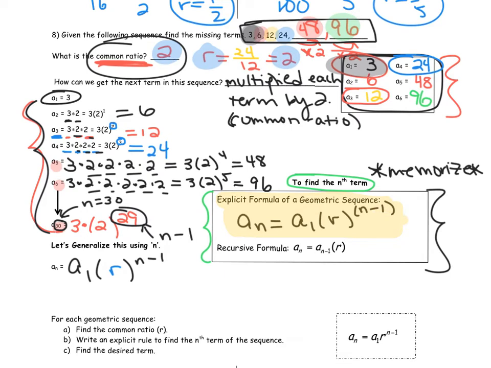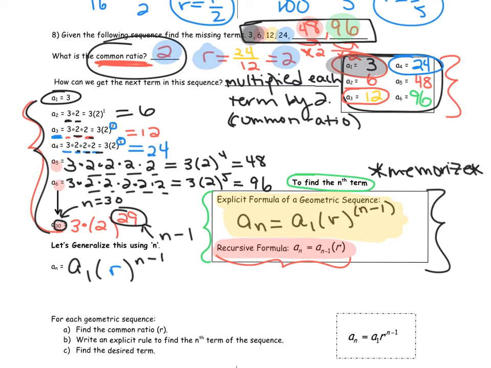The recursive formula for a geometric sequence is really all this is saying here, guys. Take the previous term and multiply it by that common ratio. So we've been doing that this whole time. That's the recursive formula. Really, the one that you do need to truly have memorized is what I have highlighted here in yellow. Okay? This one right here will fall into place. This one is kind of nice. Remember, this is just saying take the previous term, multiply it by the common ratio, which is what we've been doing. All right, so let's keep going.